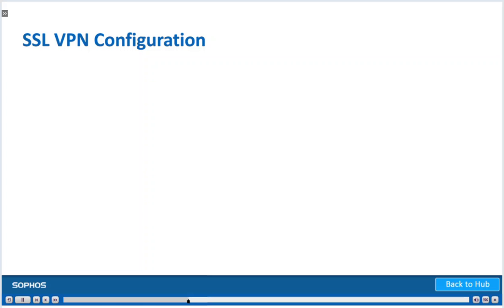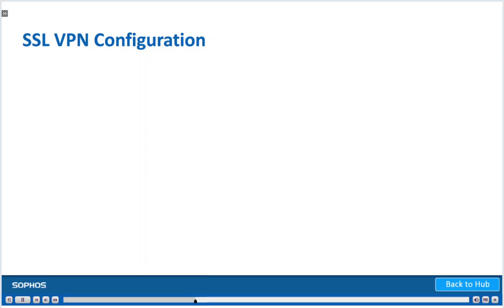The SSL site-to-site VPNs are implemented using a client-server configuration where each end of the tunnel has a distinct role. The client end will always initiate the connection to the server, and the server will always respond to client requests. This is different from IPsec, where normally either end can initiate a connection.